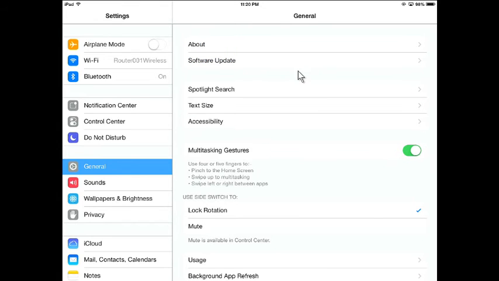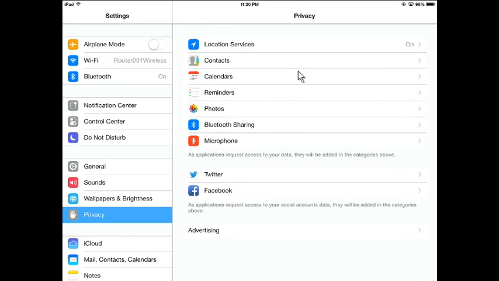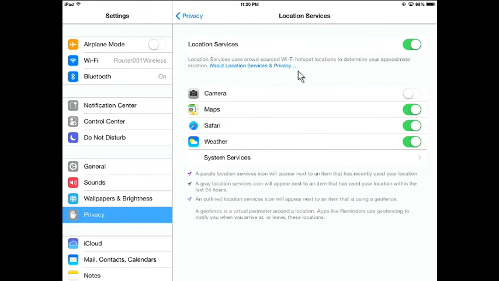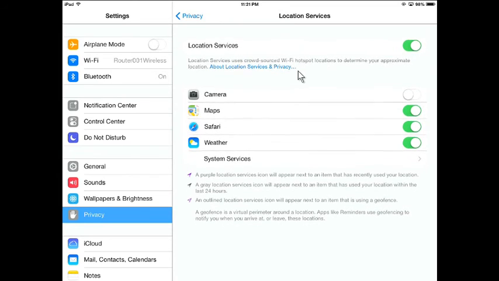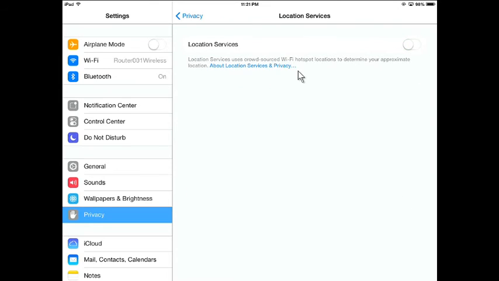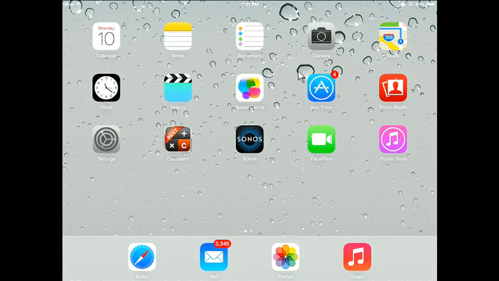All right, the other thing we want to show here is how to disable GPS and any location options. We're going to do that from the privacy section. So if we tap on privacy down here, you'll see we have the location services at the top, and we're going to tap on that. Right now, location services is on, so we would want to just swipe that little button to turn it off. And now the device cannot be found by crowdsourced Wi-Fi hotspots or anything GPS related. And now this iOS device is slightly more secure than it was before.